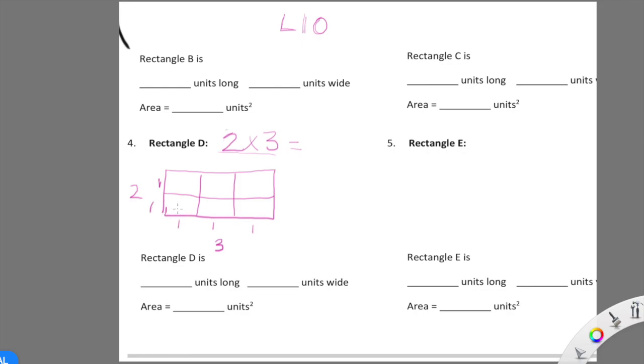So we have 1 times 1. Well, that's 1. And then we have 1 times 1 again. That product is 1. We're going to go through here, and we're going to find that the products within each tile are 1, because you guys know 1 times 1 is 1. So we've done that. Now we have to figure out, okay, well, what do we have inside this rectangle? We have 1, 2, 3, 4, 5, 6. According to our tiling method, the area of this rectangle is 6, or 6 units squared.